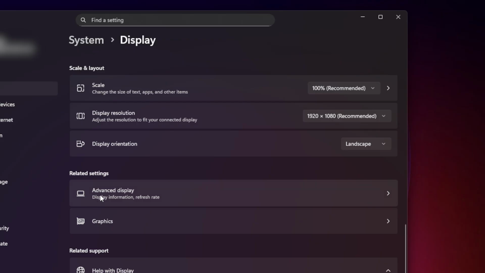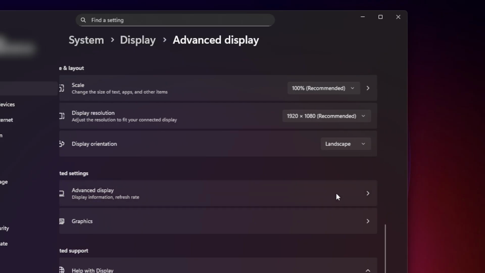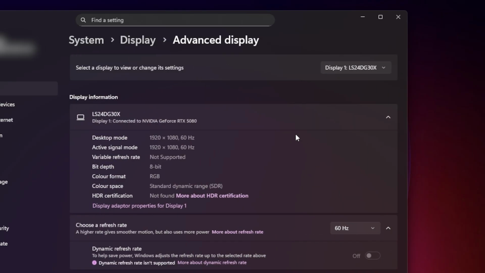Now, underneath here, there are some additional display settings, and we can click into those. And here you can see lots of different things, such as the resolution, right? But also the refresh rate, which is 60 Hertz here. And you can see that I could crank this up to 75.03 for this particular monitor.